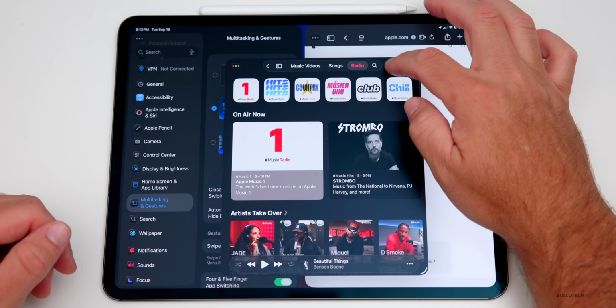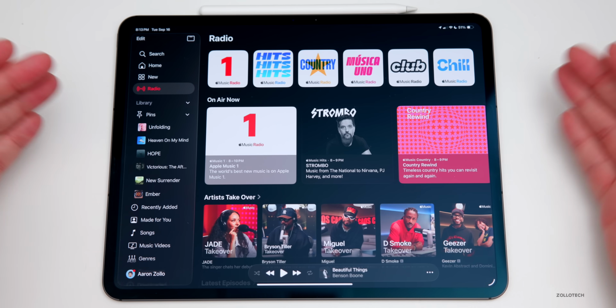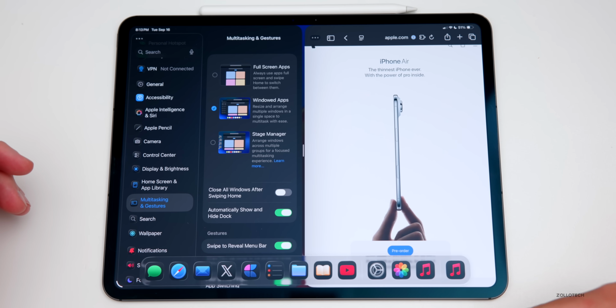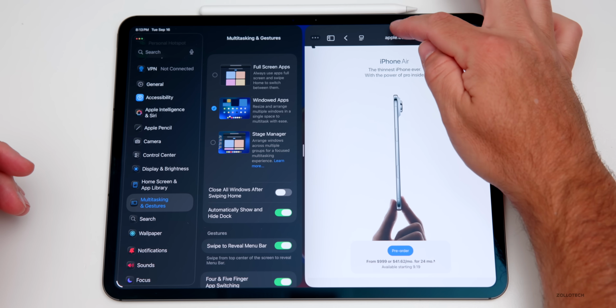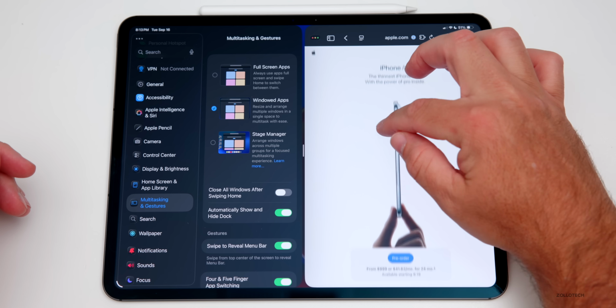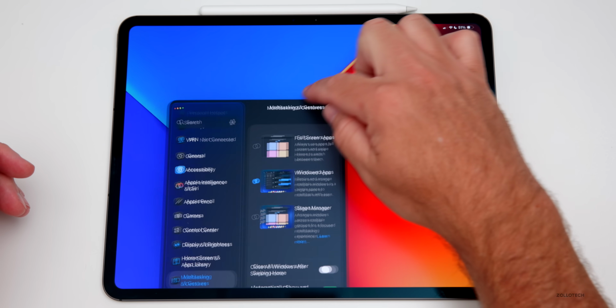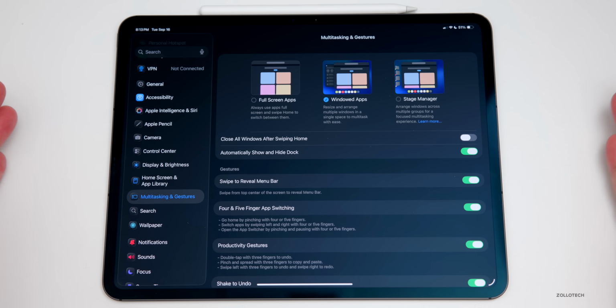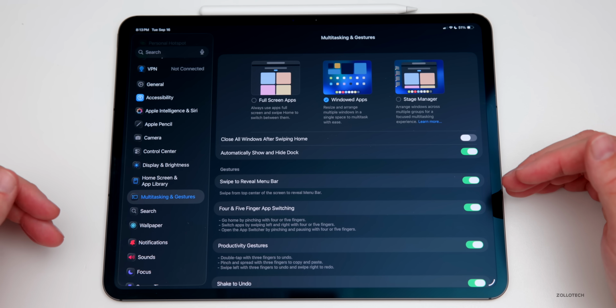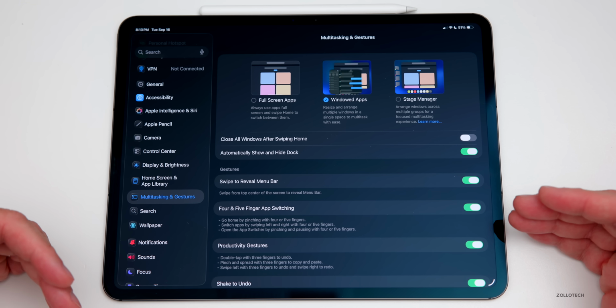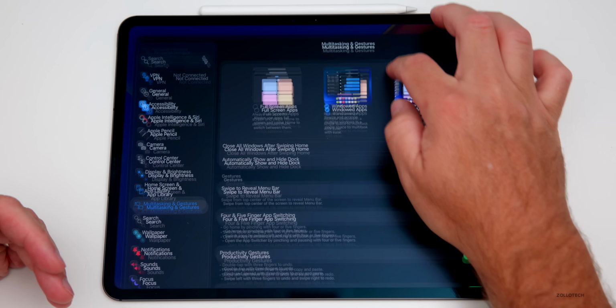So again, I can take this, throw it to the top, and it goes full screen. I can shrink it back down, throw it to the bottom, and it goes back to the dock. So that's how that works. We can just grab these different applications here, move them around, throw it into the dock, do the same here, throw it up, and it goes full screen. So that's something that's new, where you can throw it to the sides, take it full screen, minimize it, and then maybe switch between 2 windows.